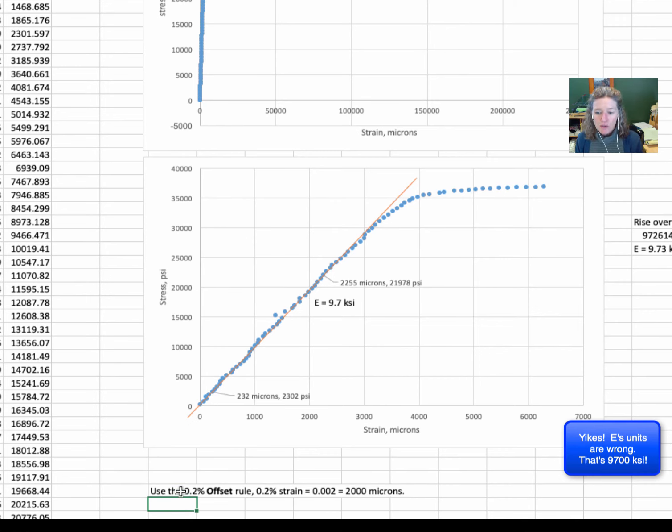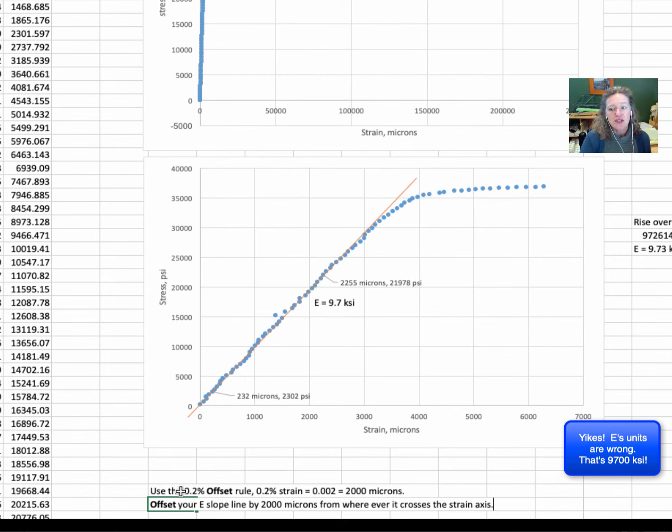Okay, and so what you want to do is you have to offset your E slope line by 2,000 microns from wherever it crosses the strain axis.